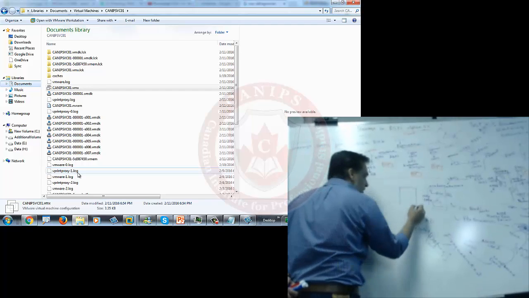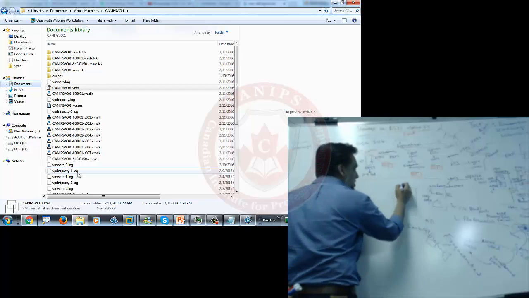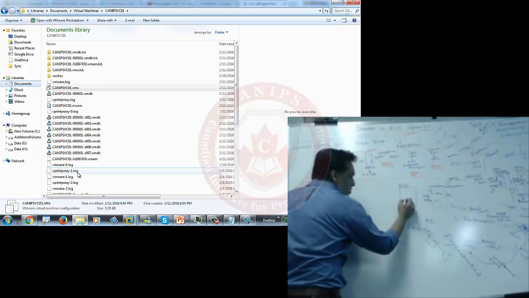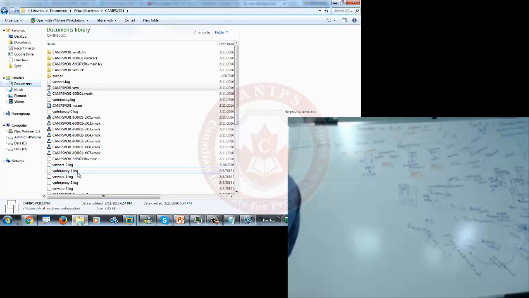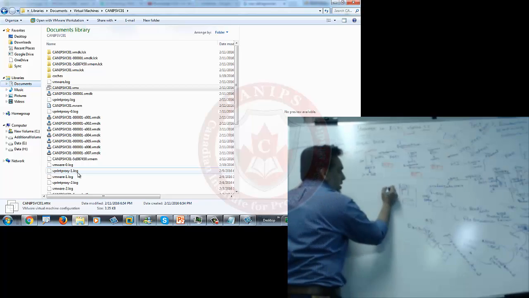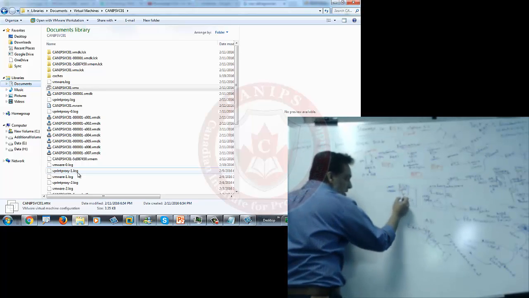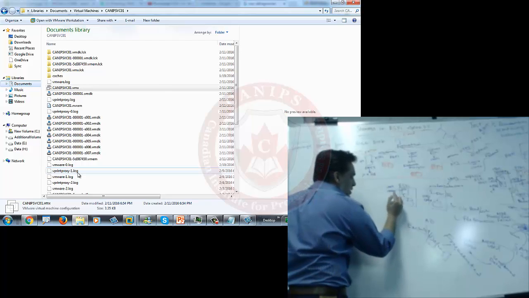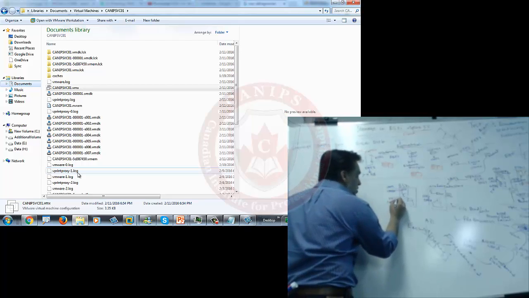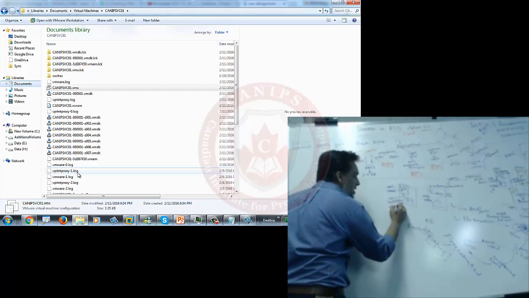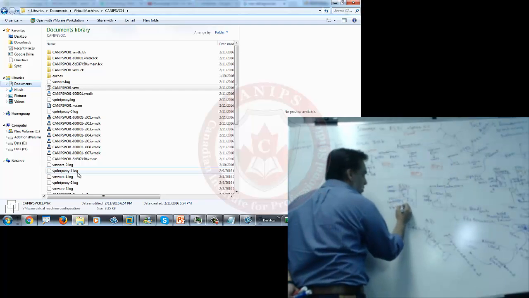Whereas when the files are created inside the data store in ESXi, so this is ESXi, and in ESXi you have a disk, and then when you create a new VM, a VM is a collection of what? Files. All VMs are a collection of files, because when you create a VM, some files are automatically created. What are the two most important files of a VM? VMX file and VMDK file. That's the disk file, and that's the configuration file. Guys, when these files are created, they are stored using a technology called iSCSI. This word is known as the iSCSI controller. Now, iSCSI controllers are faster controllers for read and write. So read and write are faster than with a normal IDE controller.